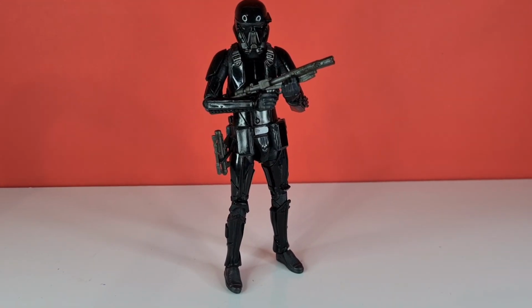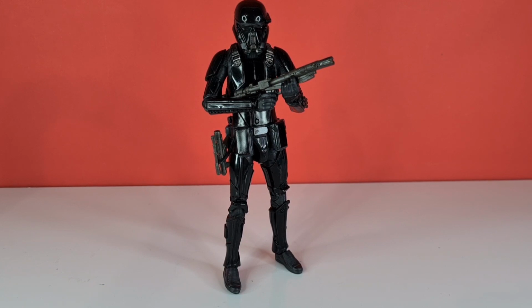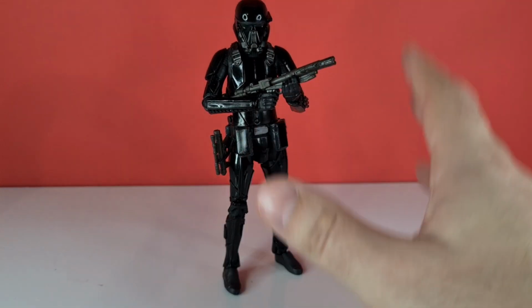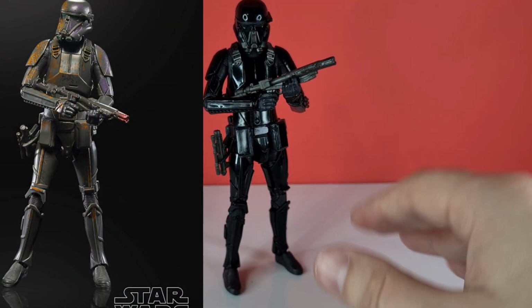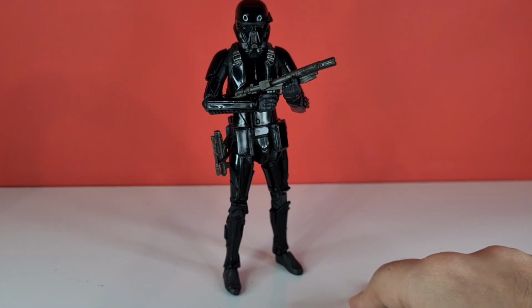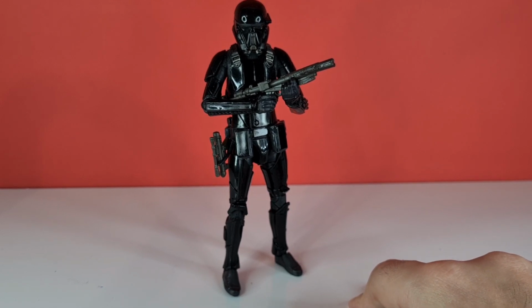We're taking his photos, and I've actually really enjoyed this character. I thought I'd be a little bit off with him because I found him a little bit too skinny, and I wanted him to be a bit bulkier. With the rising popularity of this guy, I couldn't miss the opportunity on Amazon to get him a bit cheaper, as he was in season 1 of Mandalorian, and hopefully he's in season 2. They just released that credit edition where he's brown and a little bit of purple, which I thought was the only way I was going to get this guy, but lo and behold, thanks to Amazon again. But yeah, this guy's pretty cool.